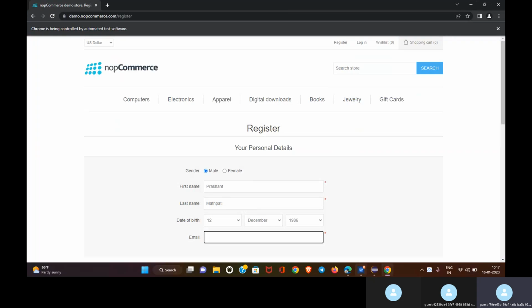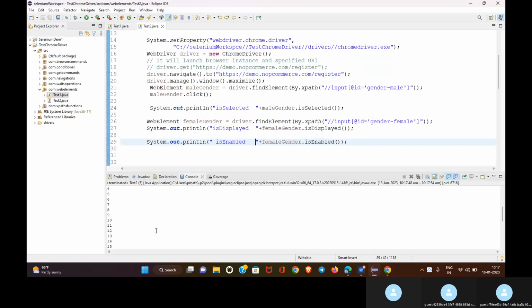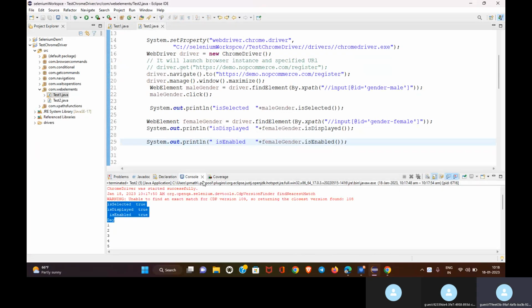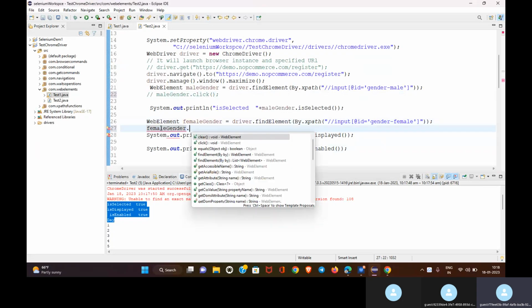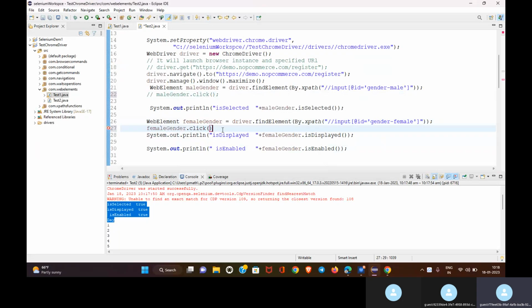Okay, let me try. All are displayed, but I am not clicking here. In place of female, I'm going to be clicking. In that case we should get selected is false, right? Select, click, save.